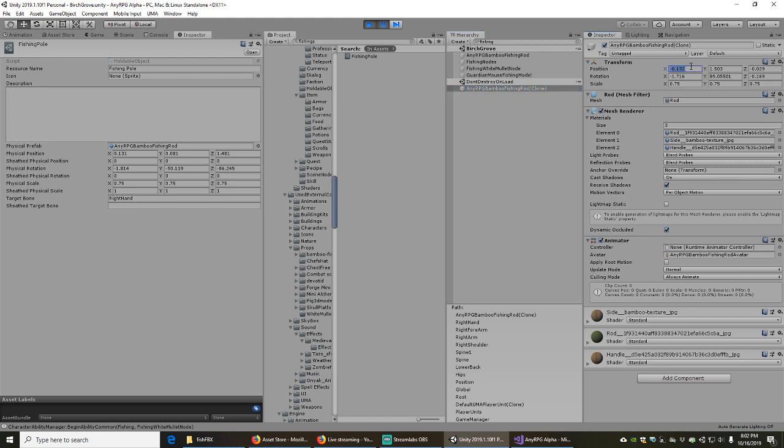Okay, good. So we'll set these positions now. And then we'll set the rotations.